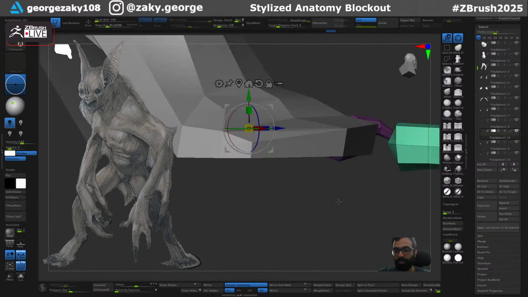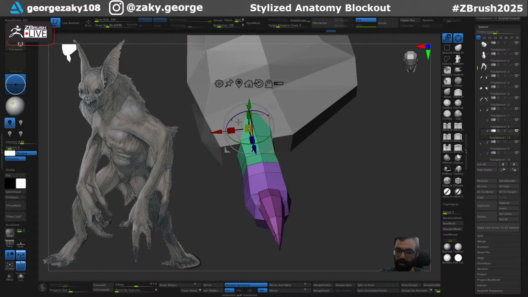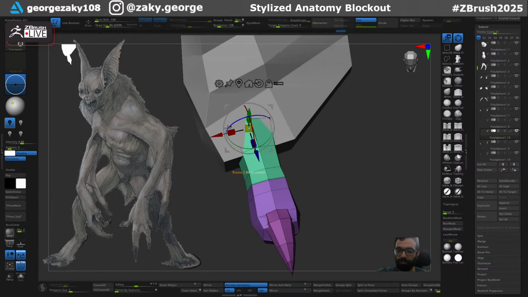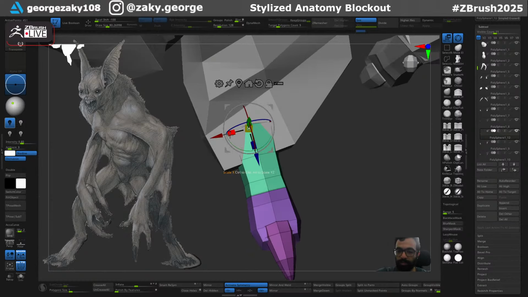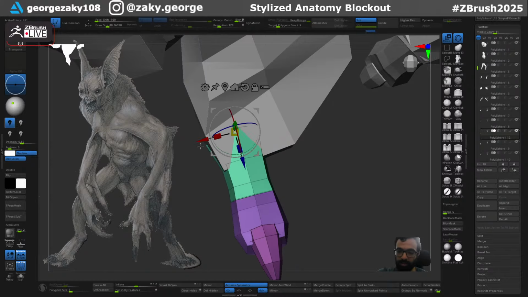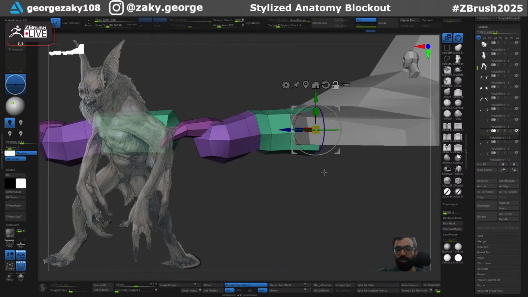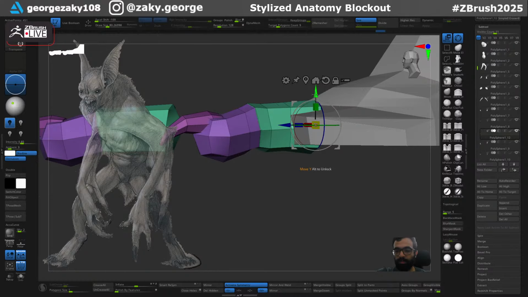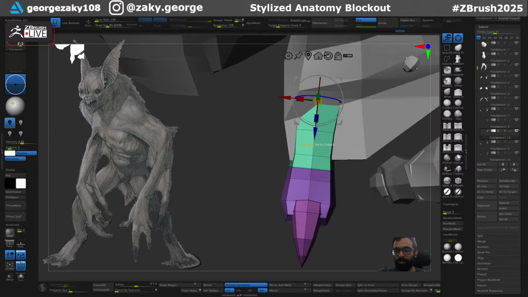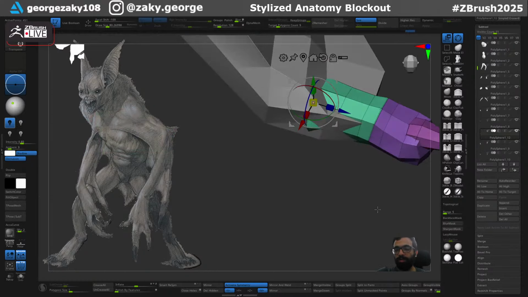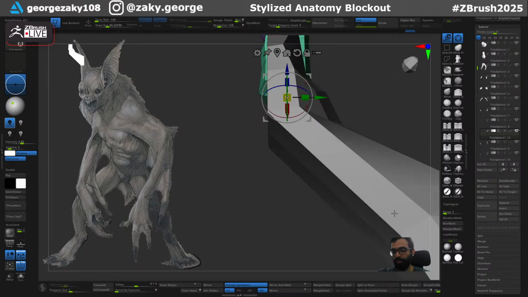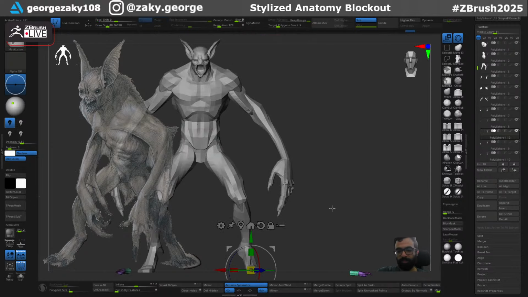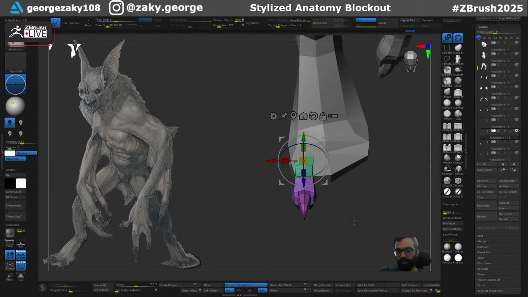Yeah. Something like this. So let's scale this up a little. Scale it up, moving the toe in place. Let's frame it for a second.